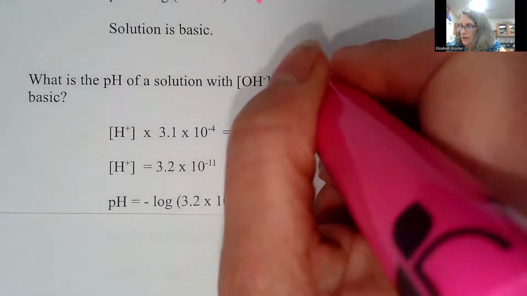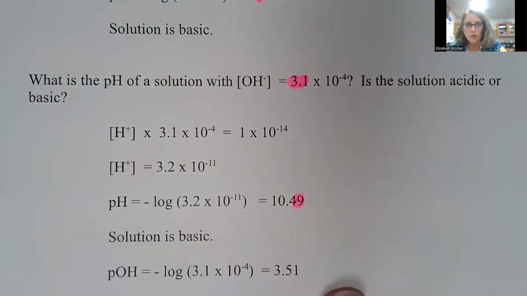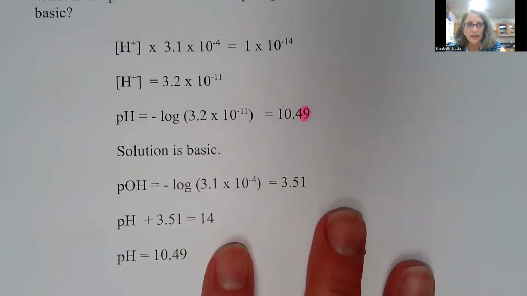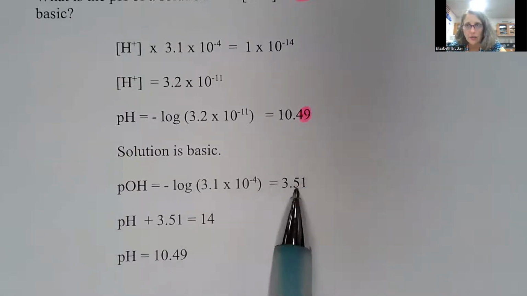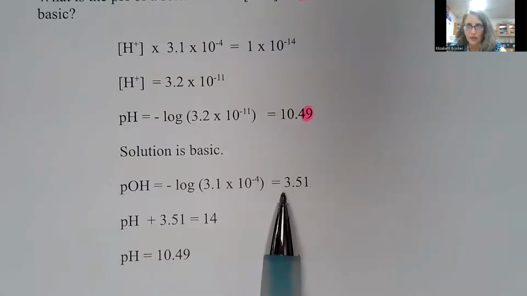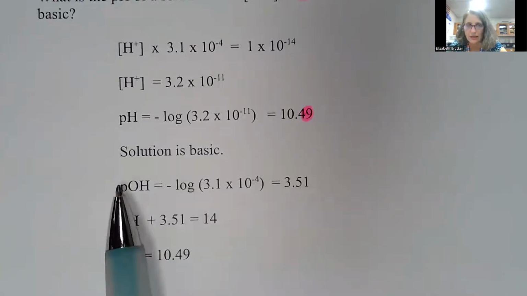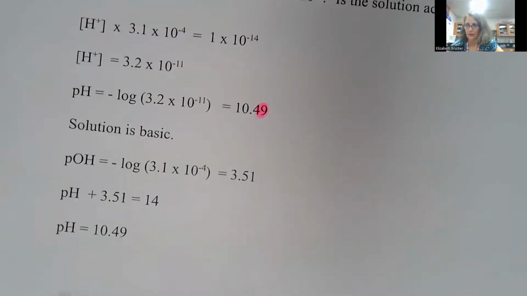Again, I have 2 sig figs here, so I have 2 digits after the decimal. So my answer is 10.49. Most students do it the other way. You take the negative log of the number I give you, and that's your pOH. But you need to be careful. You don't stop there. And you have to remember that it is pOH, so you have to subtract it from 14. So it is a basic solution because it's above 7. So the only reason I point this out to you is that's the most common mistake when you're doing these calculations: understanding, is this pOH or pH? Do I have to subtract from 14 or do I not?